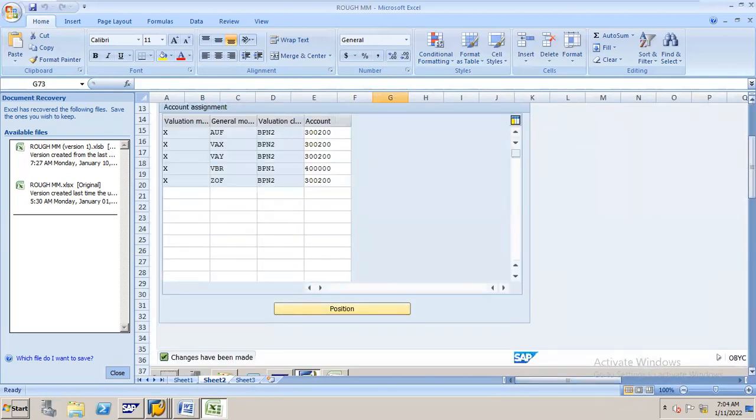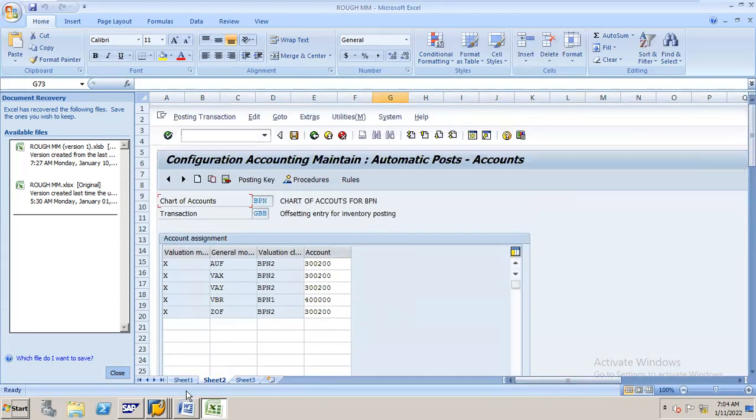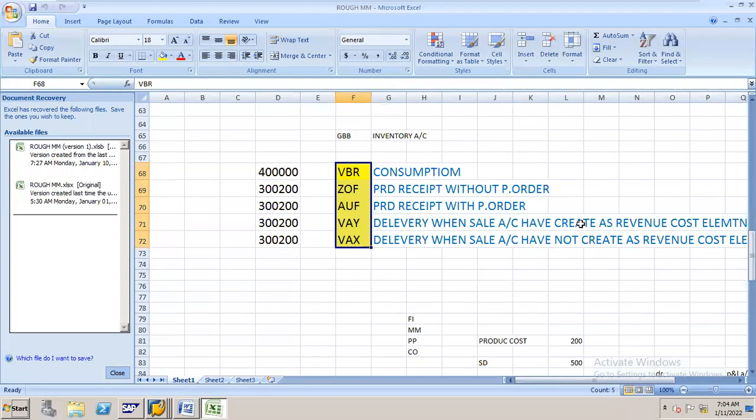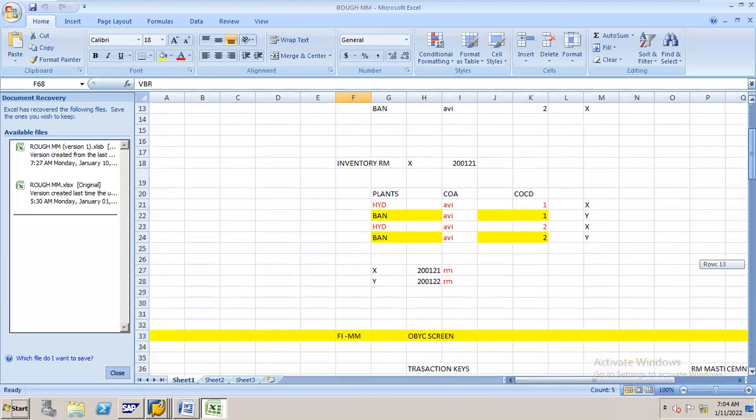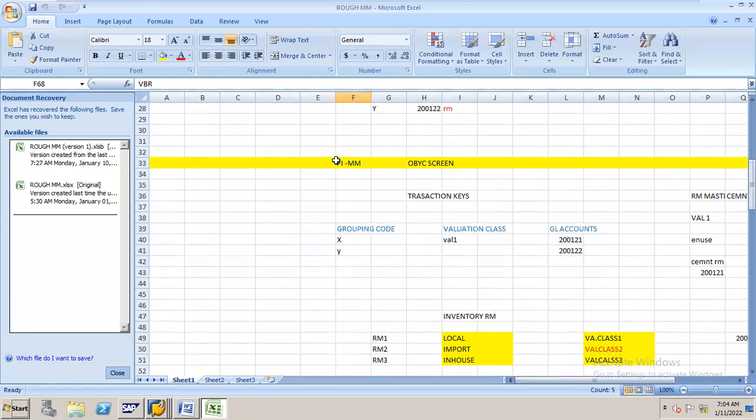The OBYC screen is where the FI consultant and the MM consultant sit and do the integration. There we have to give the transaction keys, then the grouping code, valuation class and GL accounts. So you should be aware of all these things as a FICO consultant.